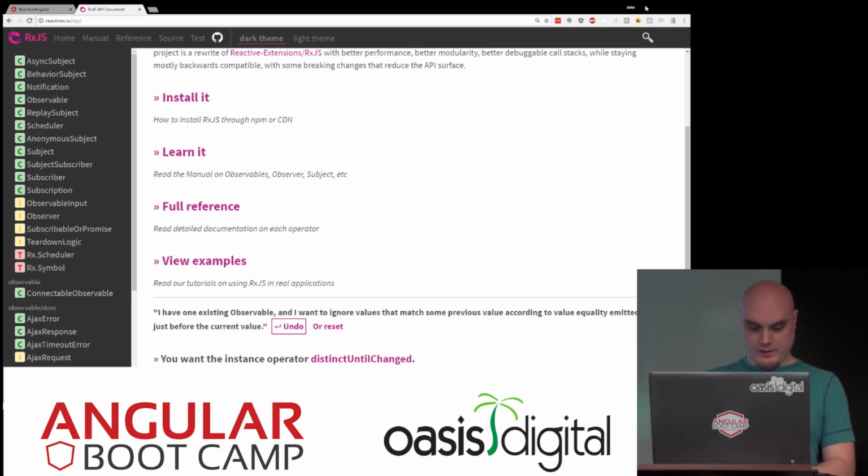So put it in after the map. Is it just distinct until change? You want it after the filter, don't you? Because you want to filter out, like, if cat, no matter what kind of white space I put on either side. Yeah. So you want to do it after the filter? Well, the filter is just going to filter out empty strings. Yes. So it really doesn't matter which side we put it on. Okay.